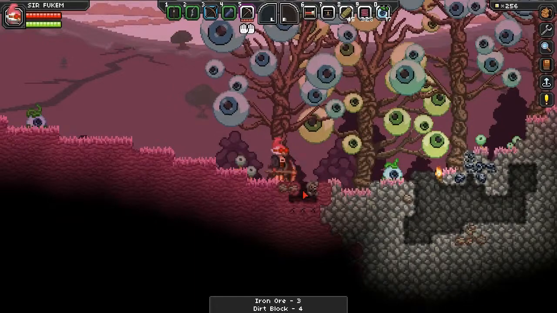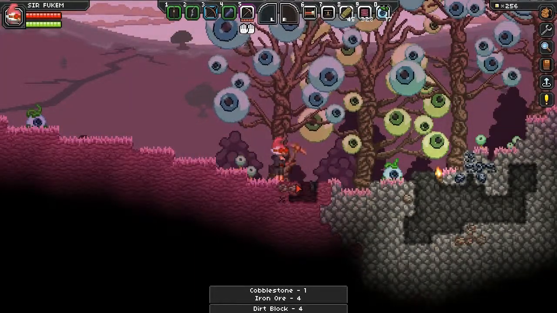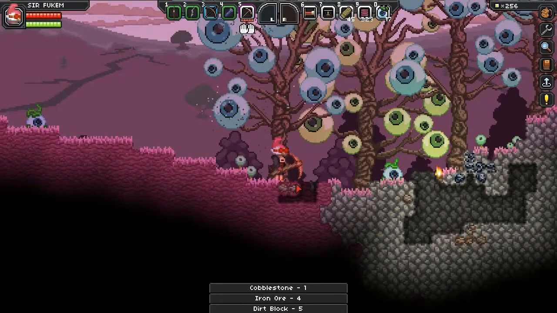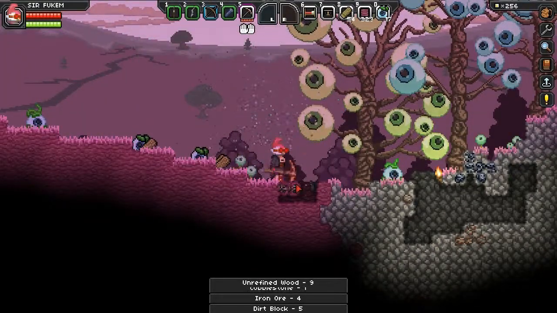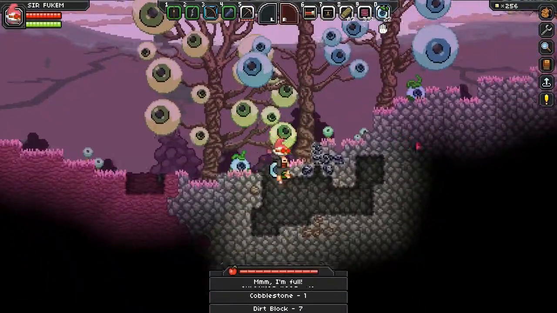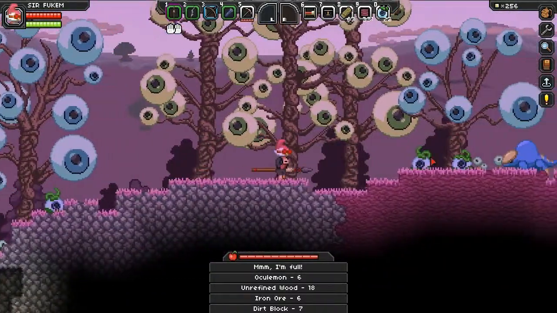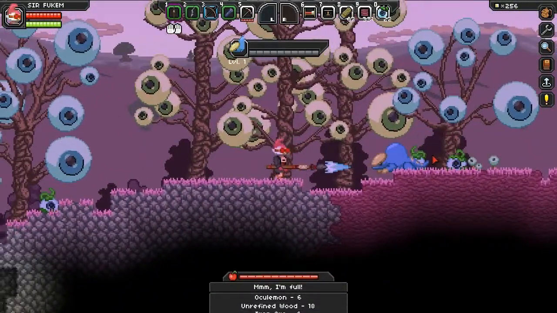Alright, here's some iron. This is needed. This is indeed needed right now. I'll take all the iron. I hope this copper pickaxe is good. We're cutting down this tree on accident. I didn't mean to do that. It was just in the way, so might as well cut it down. Am I ever hungry? I'm never hungry. This is a good thing.